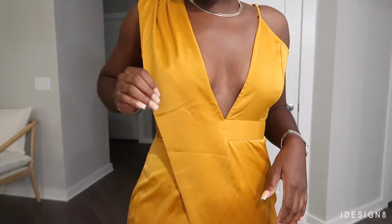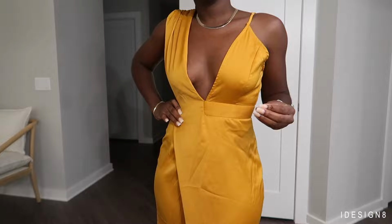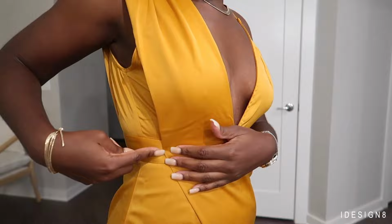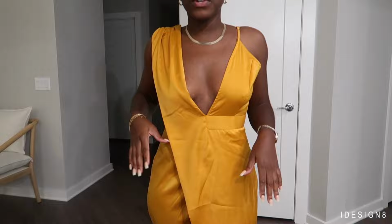And then also, this is supposed to be draped, yes, but I just kind of wish it was like a little belt right here. I'm pretty sure if I wanted to, I could put a little belt, but I want it to still be classy, you know what I mean? And this gives me classy vibes. Adding a belt just don't give me classy vibes. So I wish this was pinned right here, because you see how it really snatches the waist in compared to this? It still gives you snatch vibes, but it's a little bit more loose. But this, oh yes, baby.